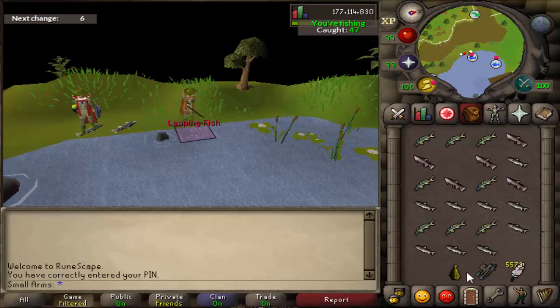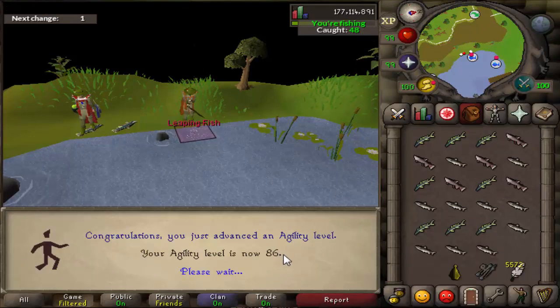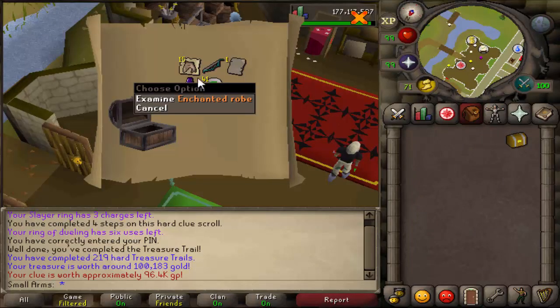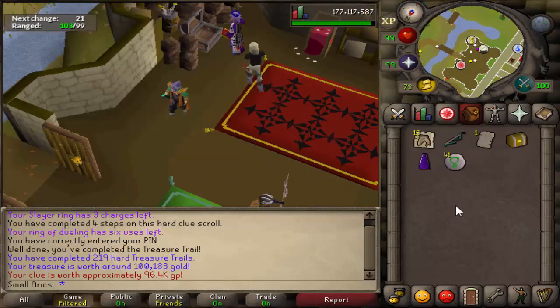But also, one thing that's really cool is we got ourselves an elite clue, so let's go ahead and do that. And we just got 86 agility, and now we can also do the Calphite Queen shortcut whenever I finish the elite diary, so then we can start grinding out at Calphite Queen again. Enchanted Robe, that's kind of cool. It's a 96k. It's not a lot, but it's still cool. I've never had Enchanted.